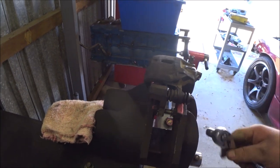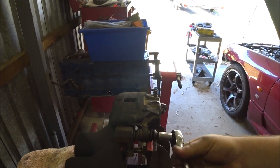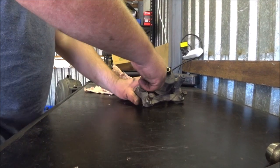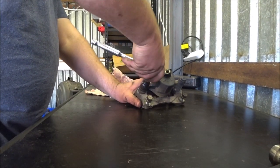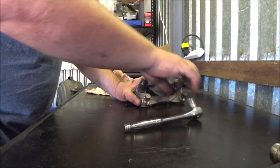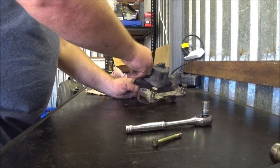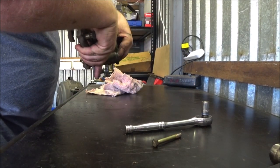So it wasn't reverse thread, I just put it in the vise, got some more constant force on it, she came undone, easy as that. It's about... see how this works. So we rotate it, and I imagine this will come off if I rotate it.